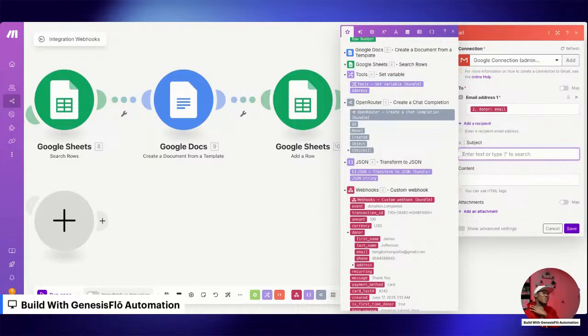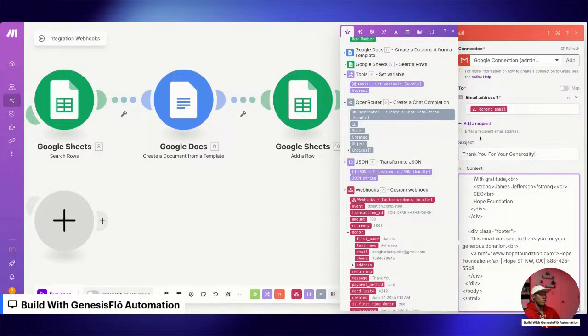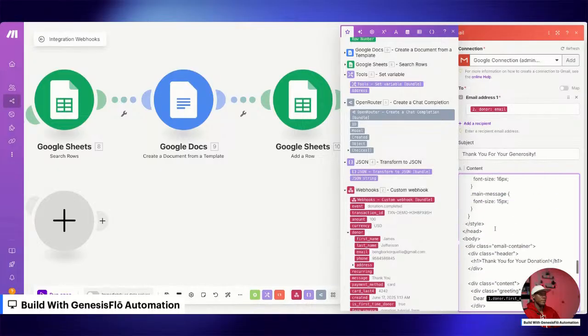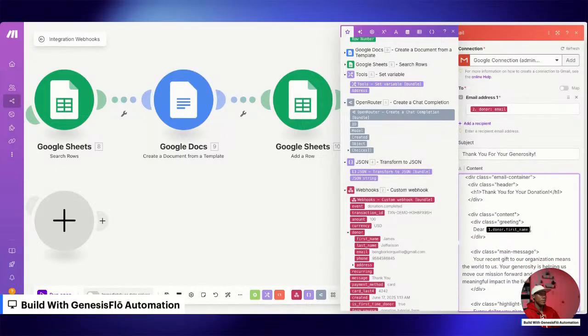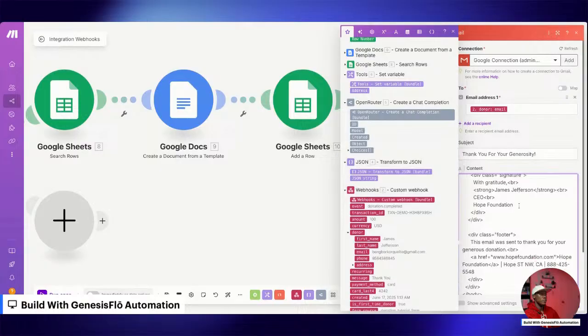Subject, we're going to say thank you for your generosity. Yep, I think that's how you spell generosity. And then content will be that email, and we need to format this, put their first name, and everything else should be good.